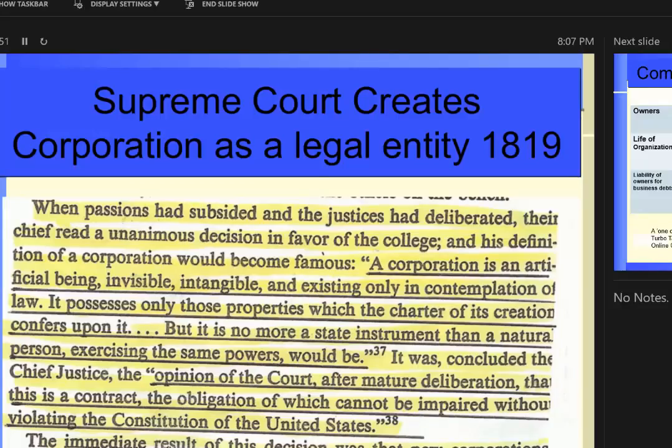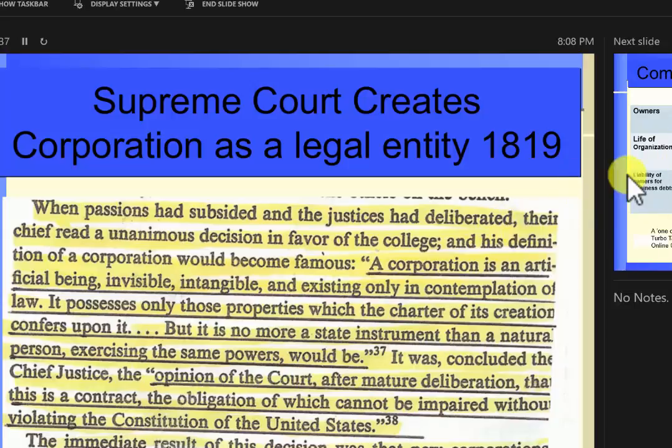In the Supreme Court in 1819, there was a lawsuit between the state of Delaware and the college in that state. The state wanted to take over the college because it was becoming very popular and having a lot of revenue. And so here the Supreme Court says a corporation is an artificial being, invisible, intangible, and existing only in the contemplation of the law.